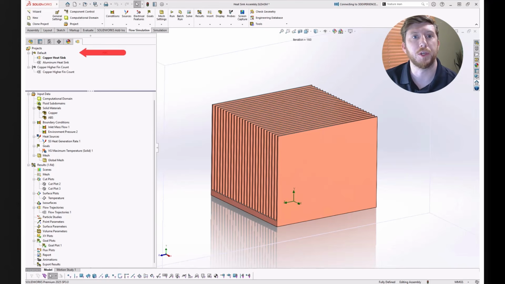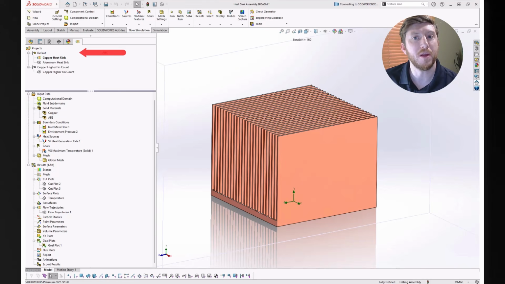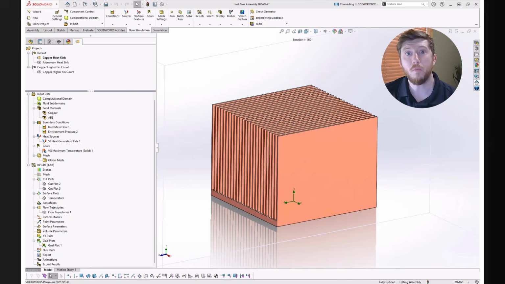On the top left of the screen, you'll notice I have the ability to create several different projects at the same time. In this case, I've created 3 projects, each with different material properties and/or geometry. I'll use these 3 examples to illustrate what changing some of the characteristics does to the results. I have a copper heatsink and an aluminum heatsink with identical geometry. I also have a copper heatsink with the same outer dimensions, but with a higher number of thinned out fins. The useful thing about these projects is that I can retain the same simulation setup across all 3 to save time and effort. Below my project is the simulation input data and results data.